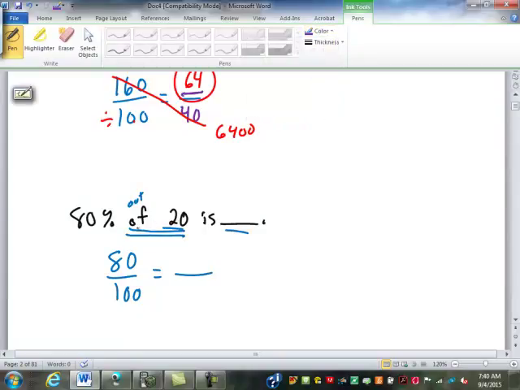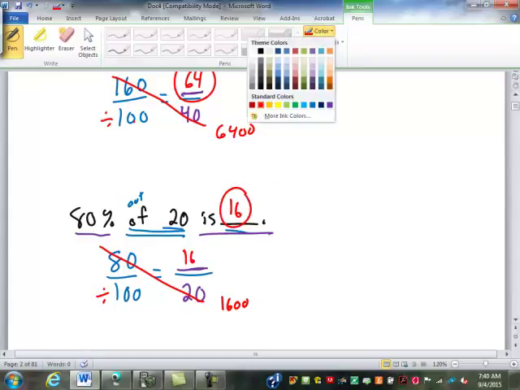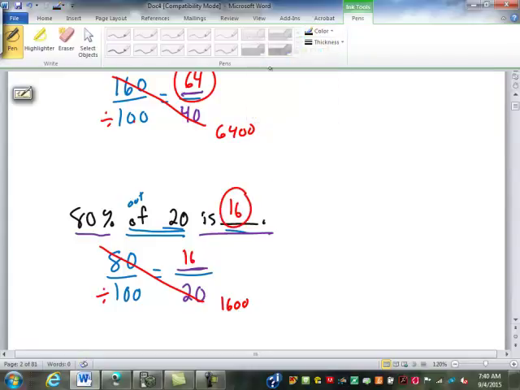And if we read it leaving that piece out, 80% is blank. Makes sense, doesn't it? So the 80% matches up with the missing number. And the out of 20 goes on bottom. 80 times 20 is 1,600. Divided by 100 gives us 16. So 80% of 20 is 16.